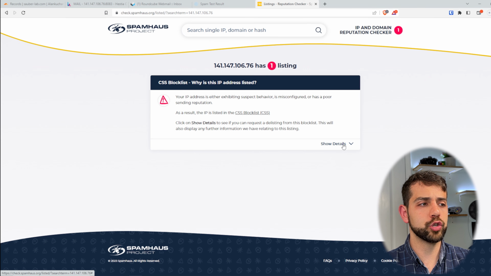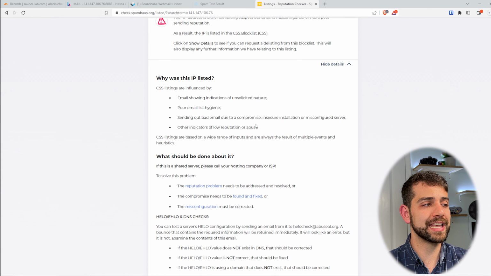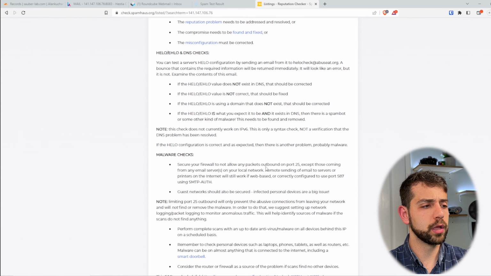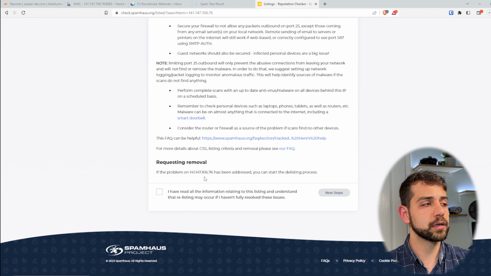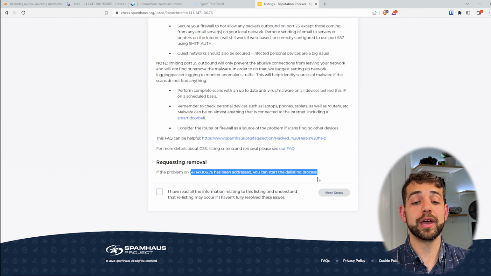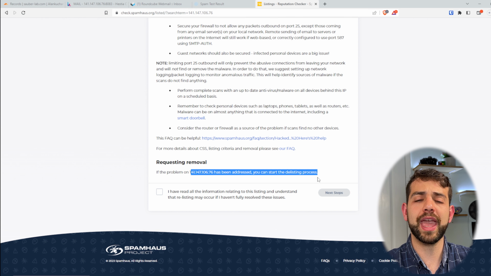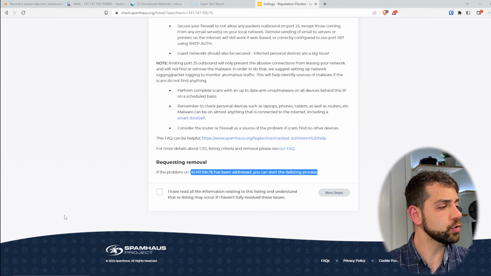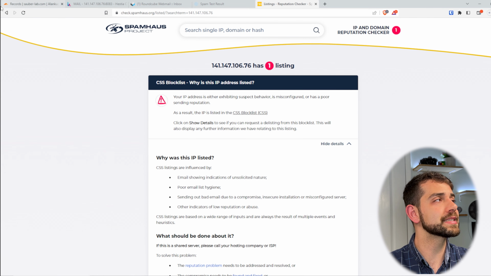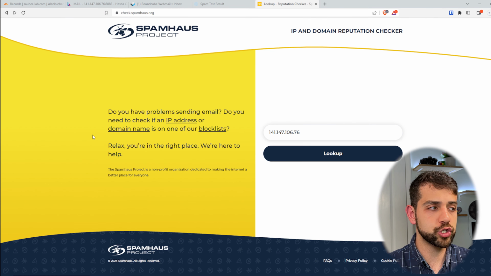You can come here, click show details, and they will say why it has been blocked or what is going wrong. If you come here, you can select this problem and try to clean it or remove the listing. Of course, they will ask for some verification and check some information, but don't worry, they say here that it's a free system and they try to help.